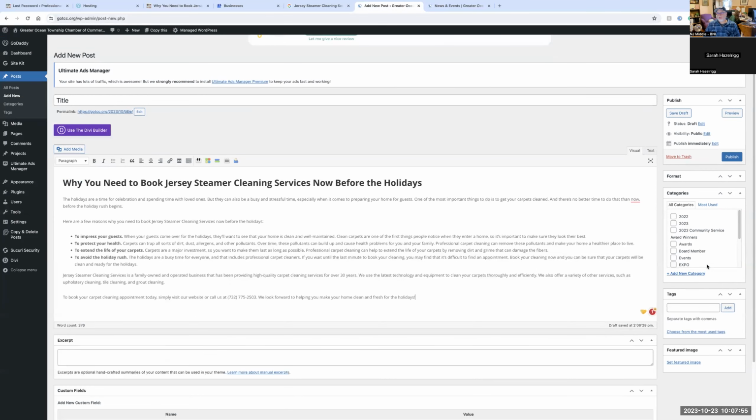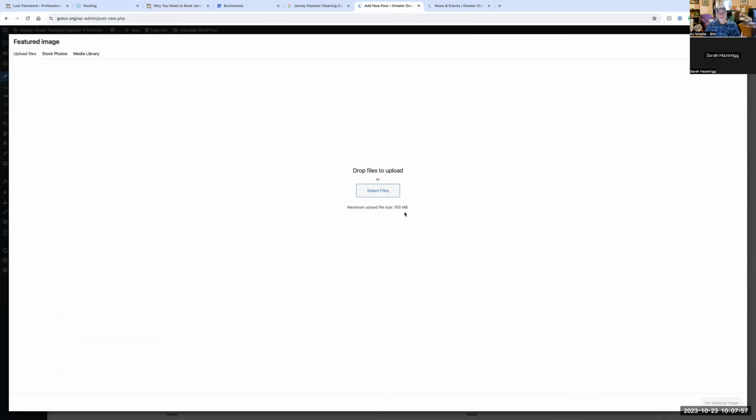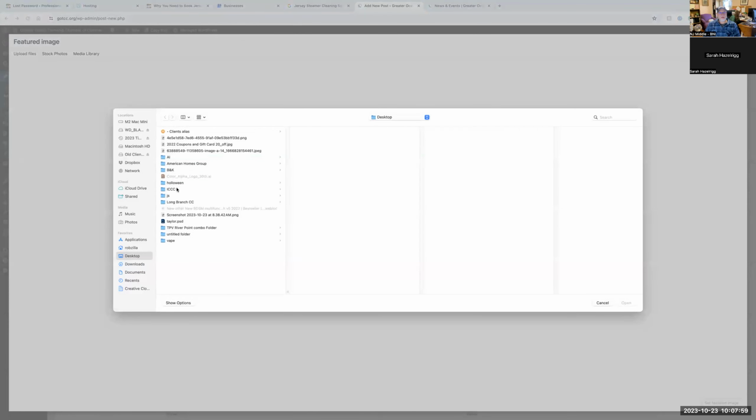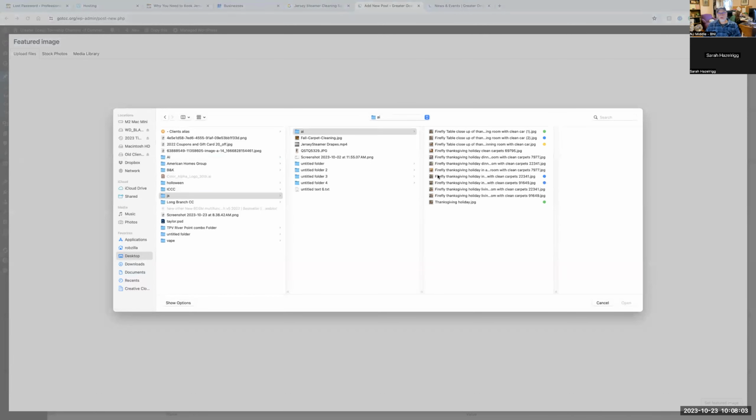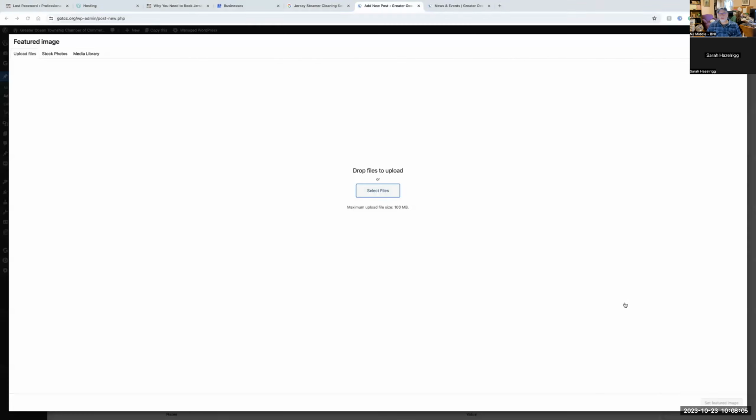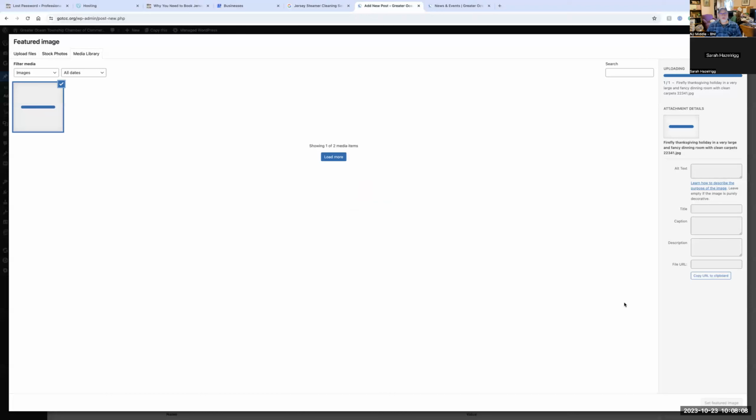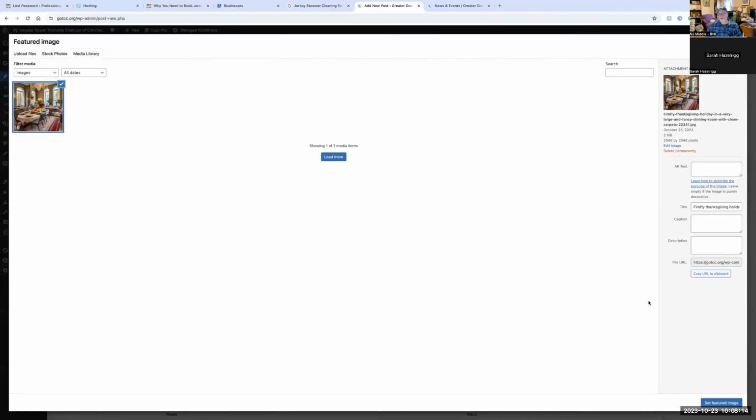And even if I want to add a featured image, let's go here and just grab any old image that I created. Right, there's a pretty picture. Beautiful photo. And when you add it, do I need to go over adding it quickly or no? Adding a photo? No, right? You know how to do that? Yeah, I know it. Okay.